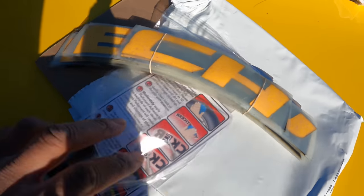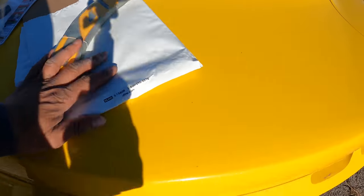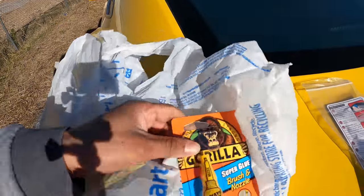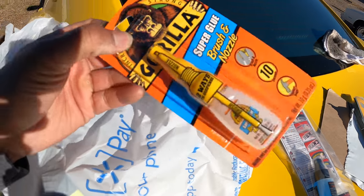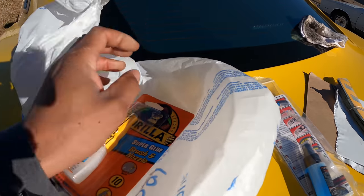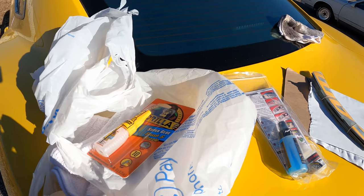So look what I got. I got some tire stickers, man. Yeah, I'm about to put these on. So, where's my damn glue? I'll show you how we do this. See, I like to use this glue. We got the brush, man. The homie put me up on this. Shout out to you. They come with their little glue, but I don't know, ain't nothing like just brushing it on there.